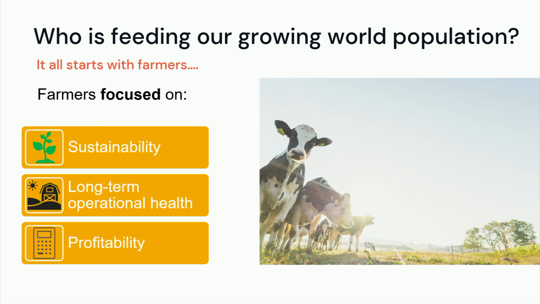We ensure we have best-in-class sustainability programs that first and foremost benefit the farmer, benefit the operation, and lead to long-term operational health for the grower in terms of soil health, in terms of irrigation, as well as help profitability, either by introducing the farmer to new revenue streams or reducing their input costs, maybe by precision application of different products. Reduction in products used on the field while maintaining steady yield does reduce the footprint of that operation if you think about the manufacture of fertilizer and other crop inputs.